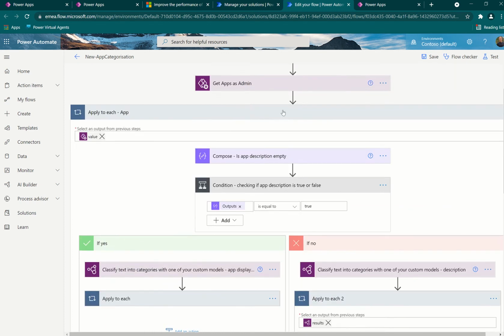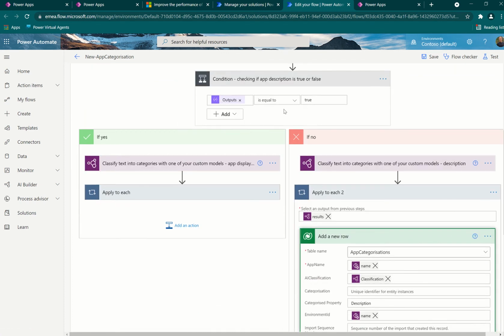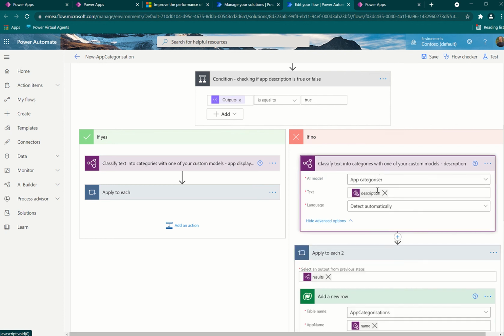So essentially I'm running through each of the apps, and if the app has a description, because not everybody completes the description field, I know that already kind of reduces the efficacy of this solution. But if I can prove that this works, then the customer said that they will make the description field mandatory. Anyway, so we pass this information into AI Builder, and it does a job. Sorry if I'm coughing a lot, I'm just getting over a cold.